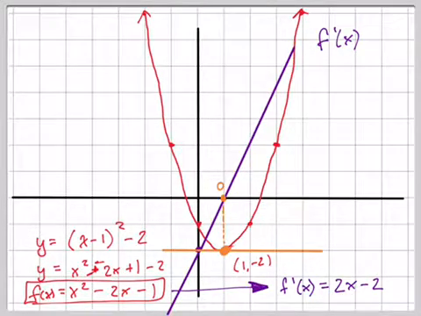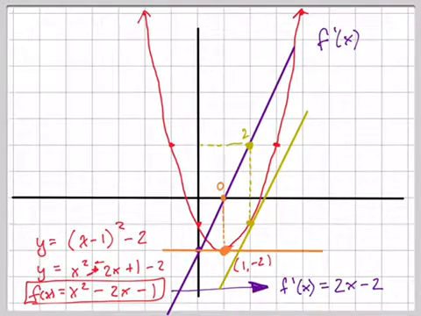Let's take the next point. I will use puke yellow for this point right here. See that point? Let's go up to the line. What's the value of that? It's 2, right? So the slope of the tangent line at that point is 2, which it is. There's the tangent line. The slope of that line is 2. The tangent line is the line that just barely nicks it. Are you with me? Are you guys amazed yet? You should be.